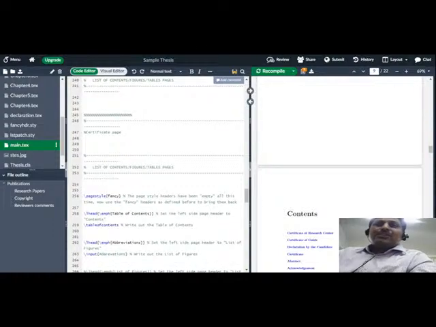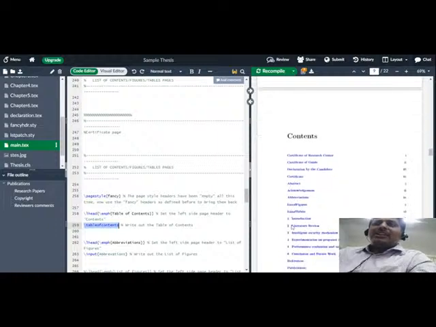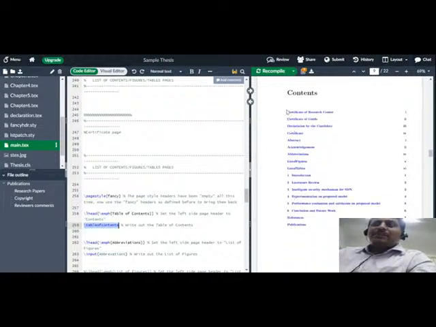So you just need to use this content as table of content and just pass the code slash table of content, and mark my words, my friends, or the students who are watching this as of now, that all this text that you are able to see in this pane is auto generated. I have not done the numbering of those pages.